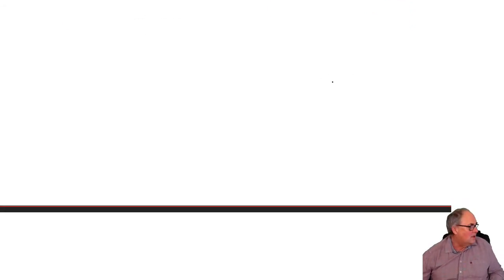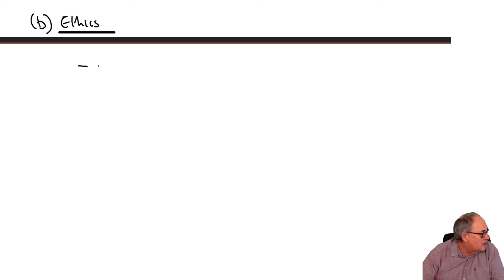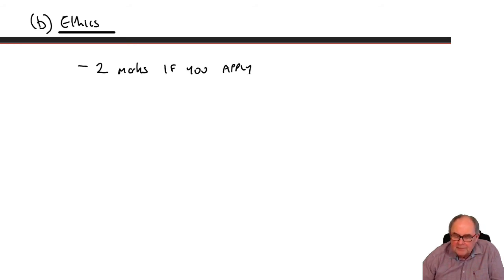For the remaining marks of this 20-mark question, we were then asked again to look at the ethics. And remember, this is ethics from the perspective of Mr. Shaw. Notice again that there are, of course, 2 presentation marks here. You get those 2 extra marks for clarity. What does that mean? It means if you apply your knowledge to the scenario.